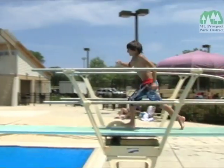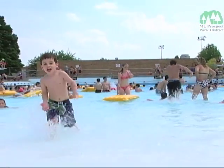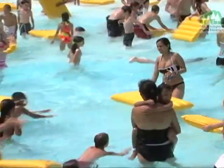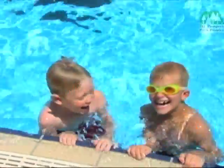Right. Swim lessons in the Mount Prospect Park District, we have 94 offerings of swim lessons for children learn to swim lessons. And we really think that, taking a serious note here, it's really important to learn how to swim. Families go to lake houses, they have boats, they go on beach vacations, they go to water parks. It just doesn't seem that you go anywhere on vacation where you're not going to the water. And people list swimming as one of their top activities. It's usually listed in the top 10 activities that people have. And over 63 million people list swimming as one of their top activities. And it's really important that if you're going to participate in those activities, that you actually learn how to swim.